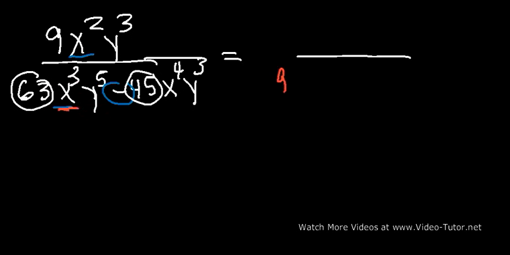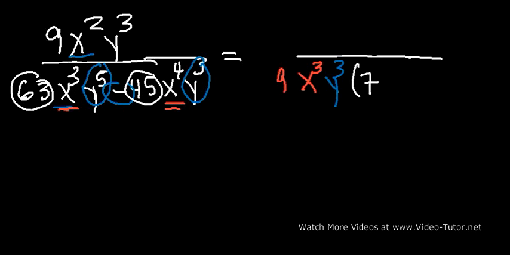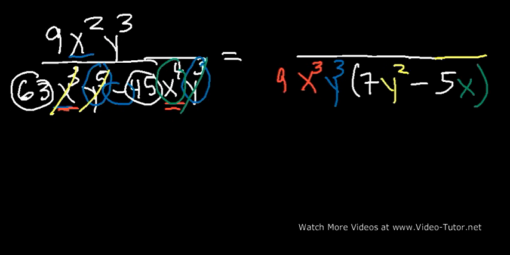Now notice that we have 3 x variables here and 4 x variables there. So we can at least pull out 3 x variables from both terms. Here we have 5 y variables and 3 y variables, so we can take out 3 y variables from both. So 63 divided by 9, we said it was 7. And we remove all 3 x variables. We took out 3 of the y variables, so we're left with 2. So y squared. And then minus 45 divided by 9 is 5. X to the 4th divided by x to the 3rd is basically x. We took out 3 x variables, there's 1 left over. And we remove all 3 y variables. So that's what we have on the bottom.